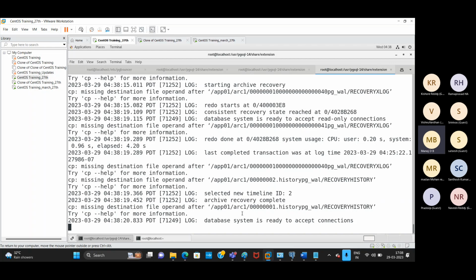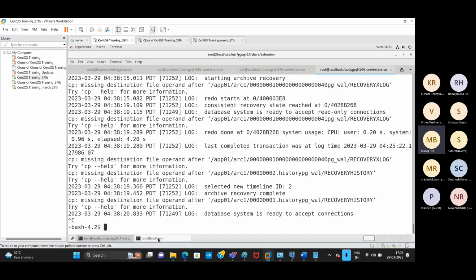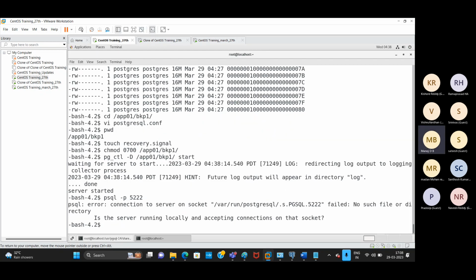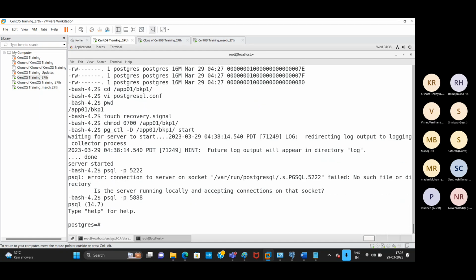So now if you go and connect to the server, port 5588. Okay, see here, show data_directory.